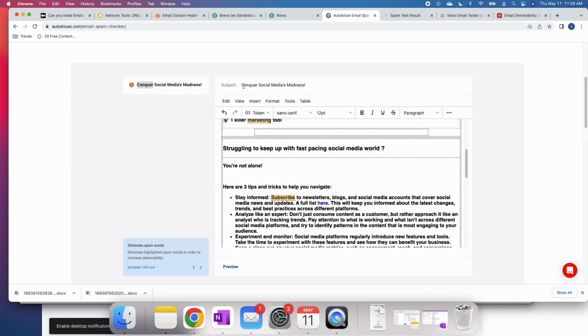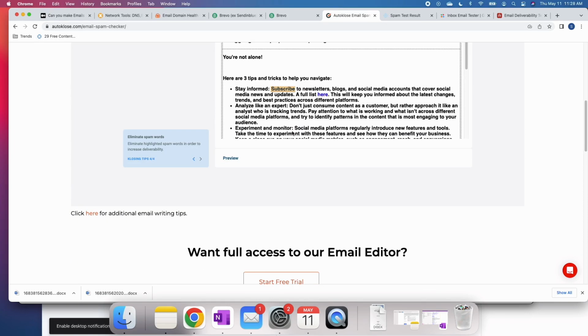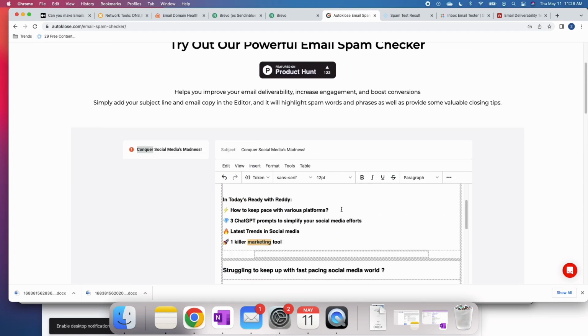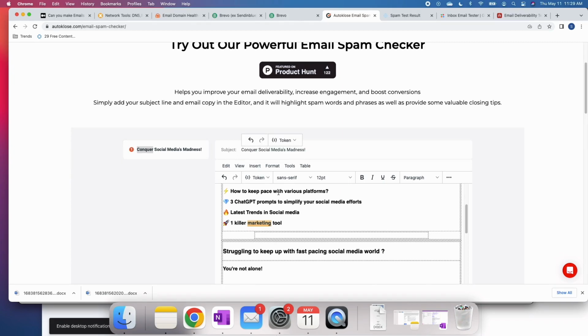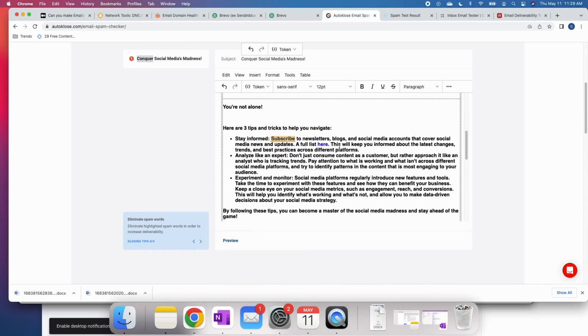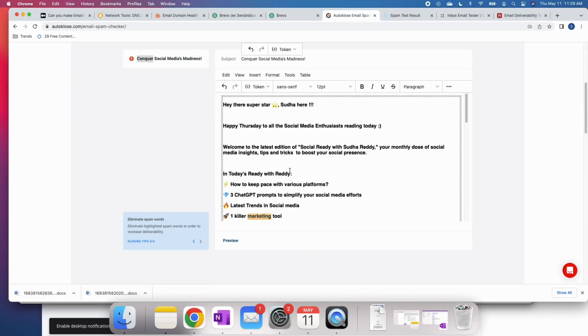So I used this tool called AutoClose to check on my spam count or spam records. If you see, I put my subject line and then I put my content, and it is showing that a few keywords that I have are spammy, like marketing.